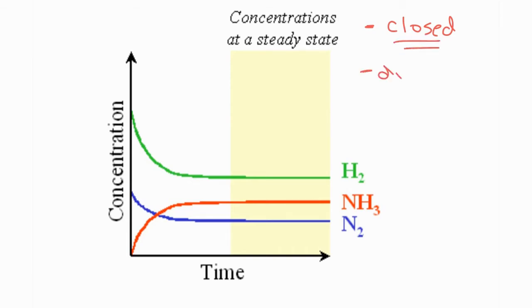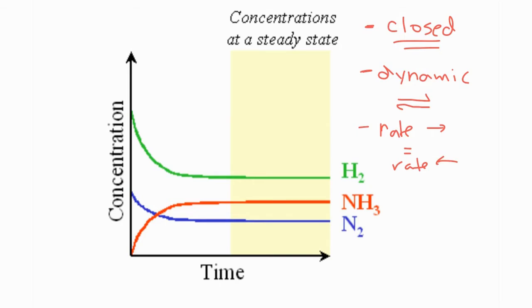We say that chemical equilibrium is dynamic, meaning that as reactants become products, products also become reactants. That never stops. At chemical equilibrium, so when we reach equilibrium, the rate of the forward reaction equals the rate of the reverse reaction. So it's all about those rates being the same. Concentrations do not need to be the same.